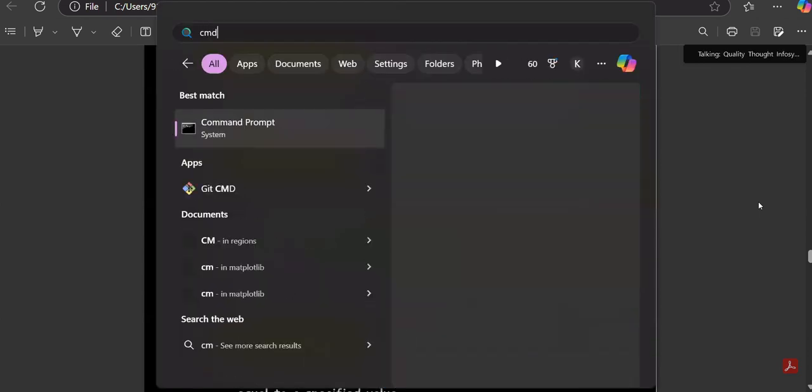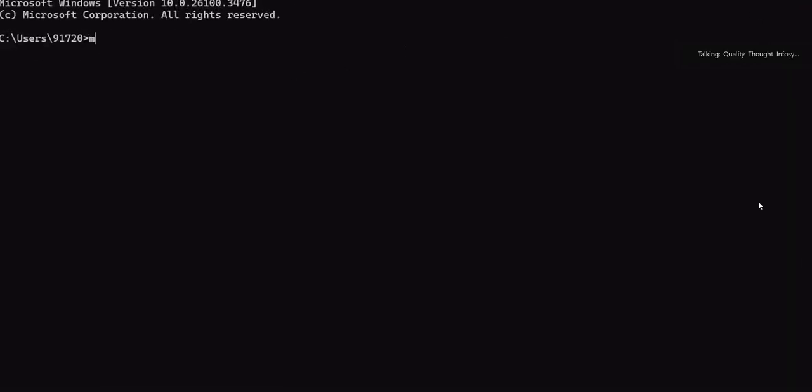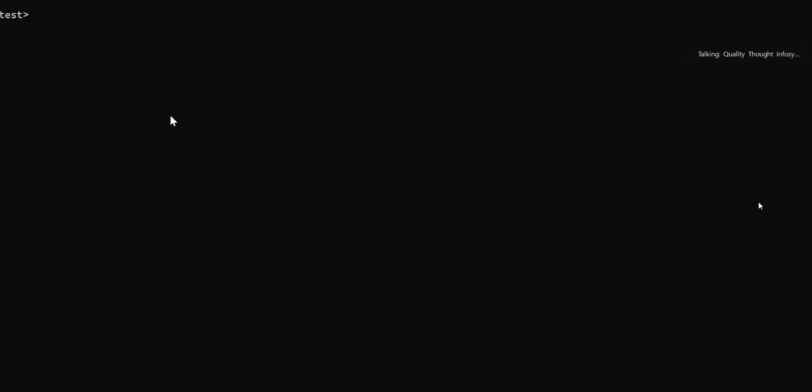So let's open our command prompt. How to connect with our MongoDB server? Mongo shell, right? Mongo shell. Press on enter button. You are connecting with the MongoDB server. Now you got the interface. Now this interface is called, which interface it is? Mongo shell. This is called Mongo shell. Okay.